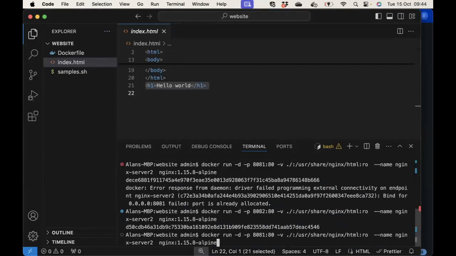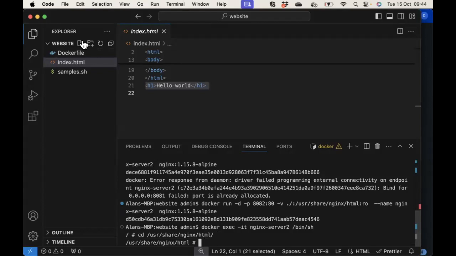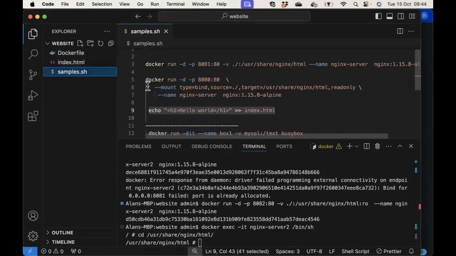So I'll exec into it, cd down to the folder, and try this echo command.